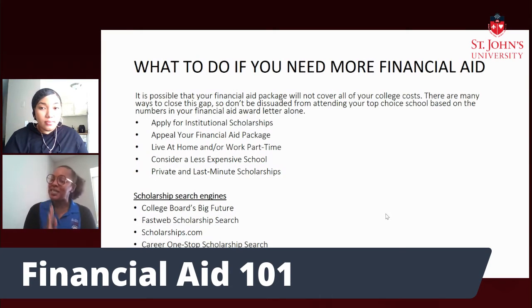Don't appeal it just because it doesn't sound right. You want to make sure that you can say, no, my parents' income has changed. This has changed, whatever the case may be. But you can appeal your financial aid package. If you were deciding to live on campus, maybe that means in COVID, I ain't gonna lie, I know a lot of kids that wanted to live on campus so they could feel grown, but due to COVID, they are now living at home. You can also work part-time, as many of you all are.